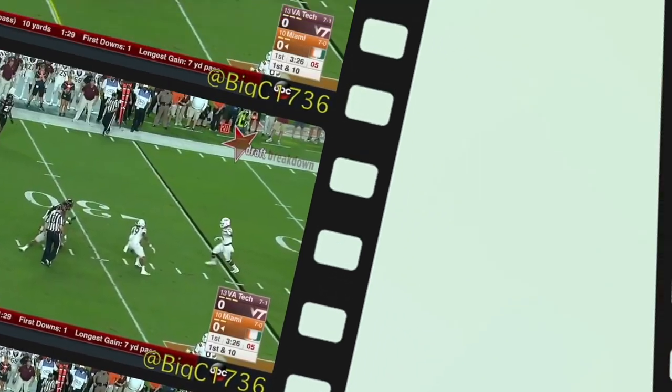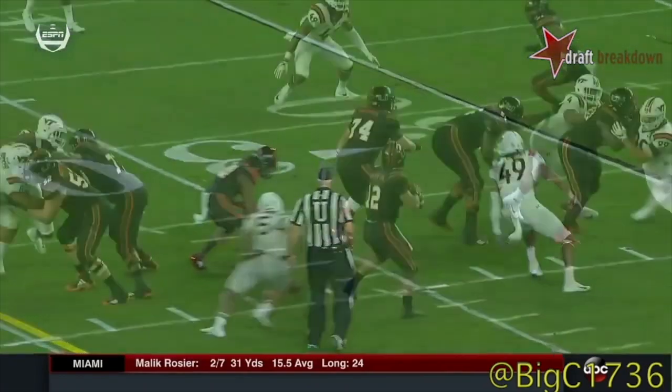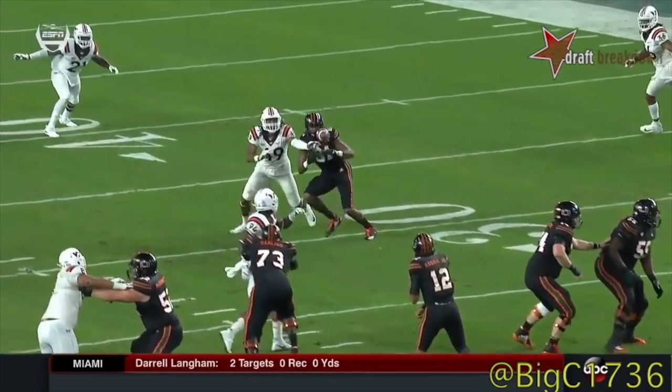We saw those types of flashes from Milano in the run and pass game last season, and that's why a lot of fans are excited about this upcoming season. The Bills went out and got Tremaine Edmonds, obviously another very athletic linebacker. Pairing those two together, they have a really good core for the next few years. The type of athleticism those two possess will really open up the defensive playbook, especially in pass coverage. Overall, the Bills played a lot of vanilla coverages last year — a lot of zone defense, over 70% zone. Expect them to mix it up a little more and balance it out. With the upgrades along the defensive line and the linebacker core, I do believe the Bills defense will be a lot better this coming season.